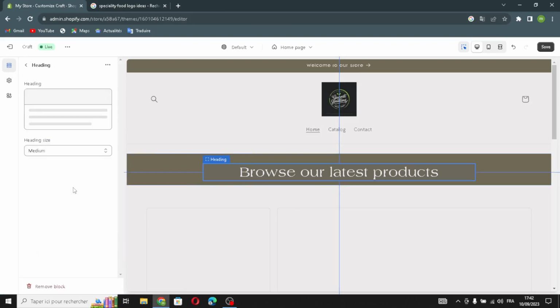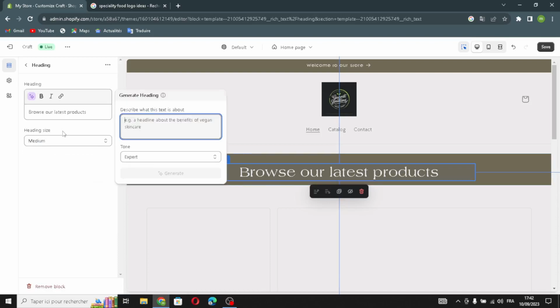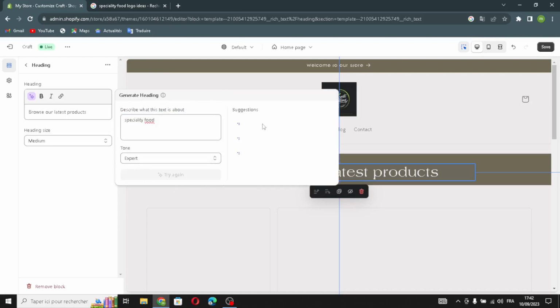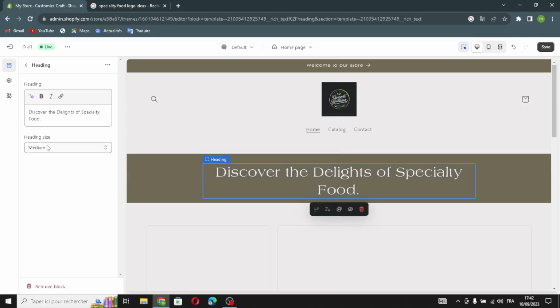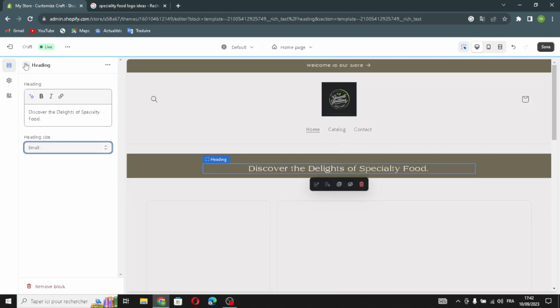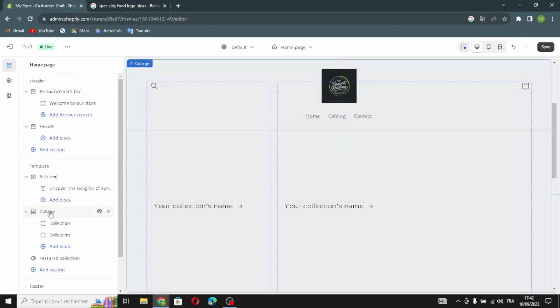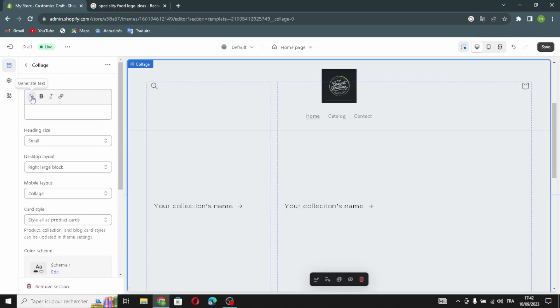Let's move on to the heading. Here you can generate the text. Just describe what this text is about. Specialty food. So that's it. Now wait a few seconds. You can edit the heading size. So that's it. Now let's get back. Let's move on to the collage. Here also you can edit the heading.